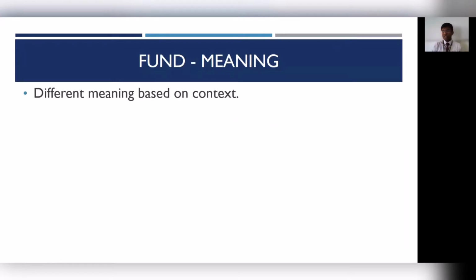Before we start off with the fund flow statement, we first have to understand what is meant by fund. The term fund has different meanings depending on the context. The meaning of fund varies from scenario to scenario, and the meaning we perceive in our mind depends on the context in which we are talking. Are we talking from an organization's point of view? A requirement point of view? A personal need point of view?